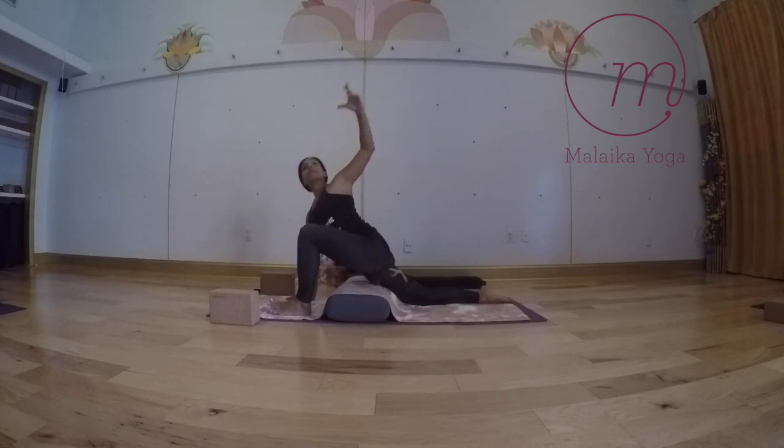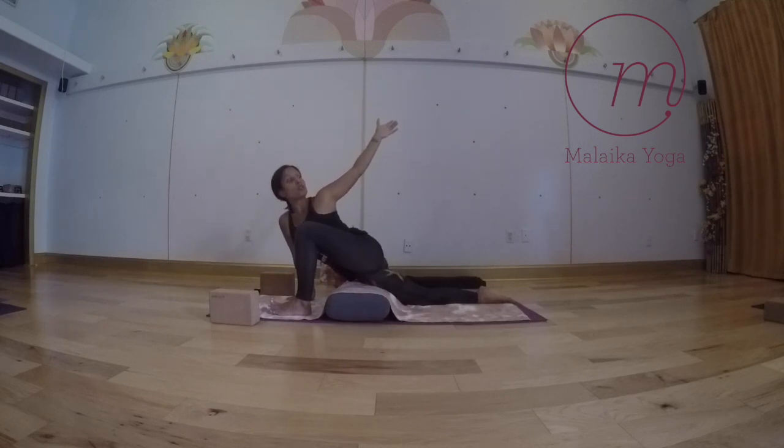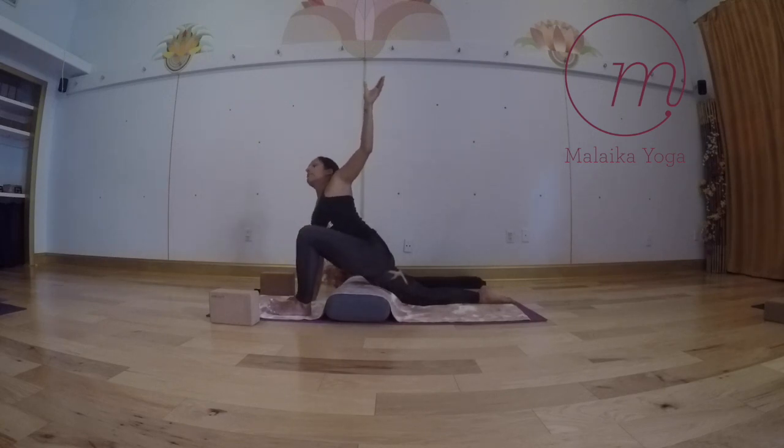Yeah, and then maybe the left arm reaches up, feeling more space there. Just try not to dump the weight into that right shoulder. Roll the shoulder back. Nice, everybody. Three breaths.